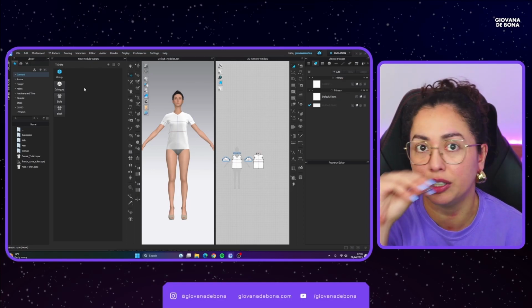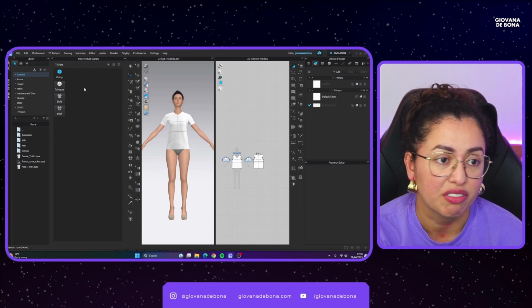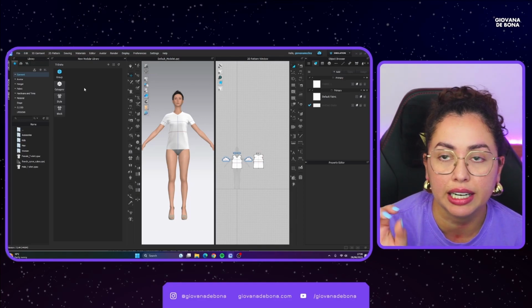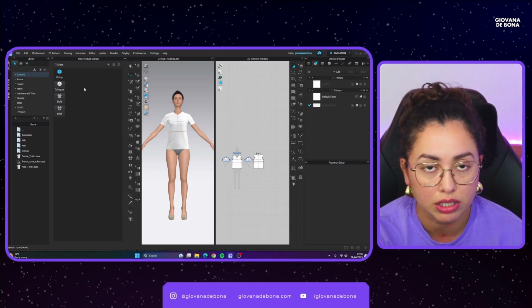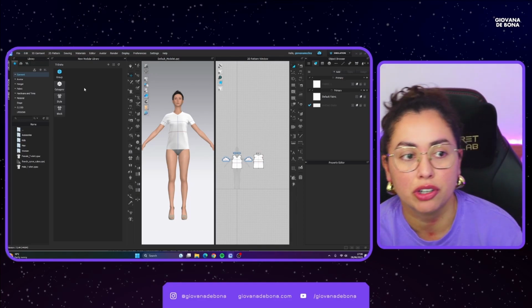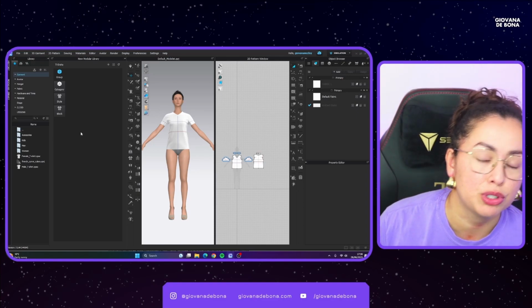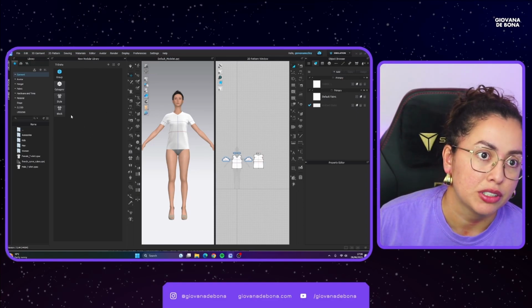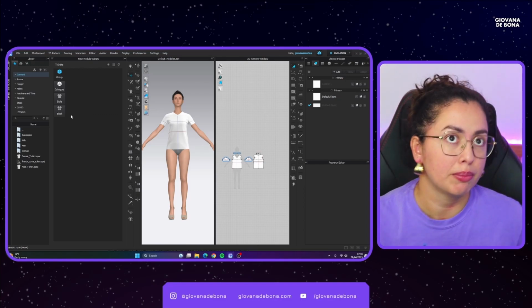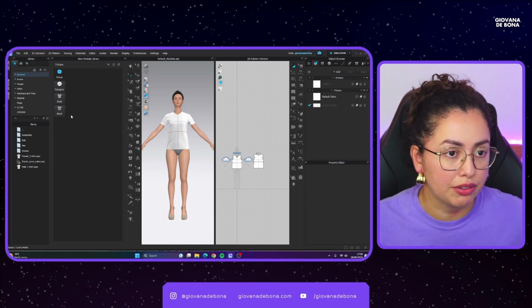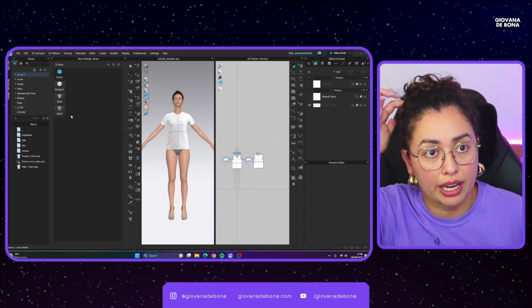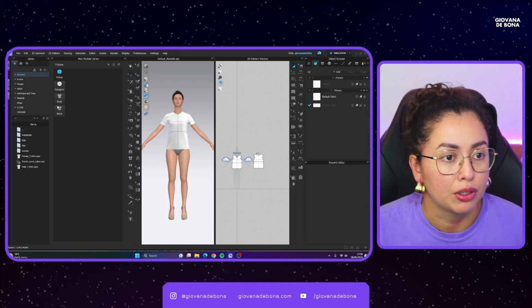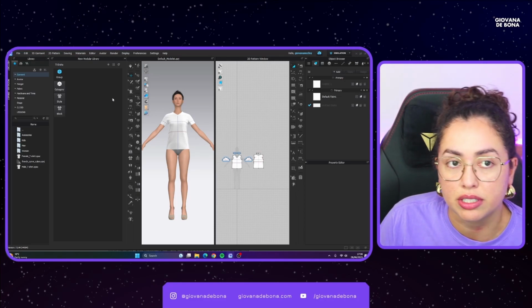I didn't really use this yet, so I don't really know if it's good or not, but you basically will create your own blocks, your own patterns, save them as garments, and then you'll be able to transfer every garment to the modular library. So you can make t-shirts, long sleeve, short sleeve, whatever, and then create your own modular library. You know, blocks and styles and categories and all that.